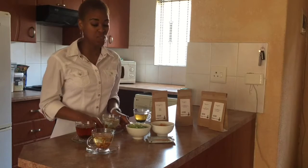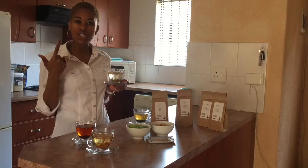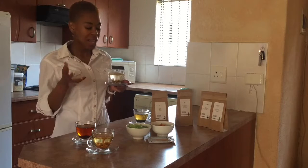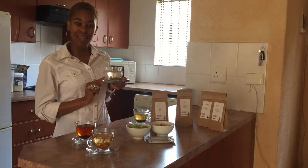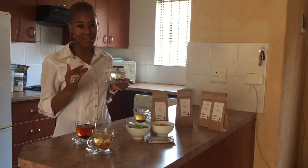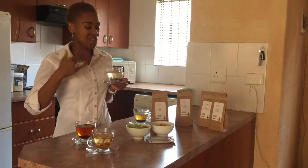It's called White Diamond and it consists of hibiscus, rosebuds, corn flour, and white pepper. Because of the fact that it has very bitter ingredients, they've also added white crystal sugars to neutralize and balance the ingredients. I normally go a step further by adding a bit of honey to it just to neutralize the pepper at the end of it all.